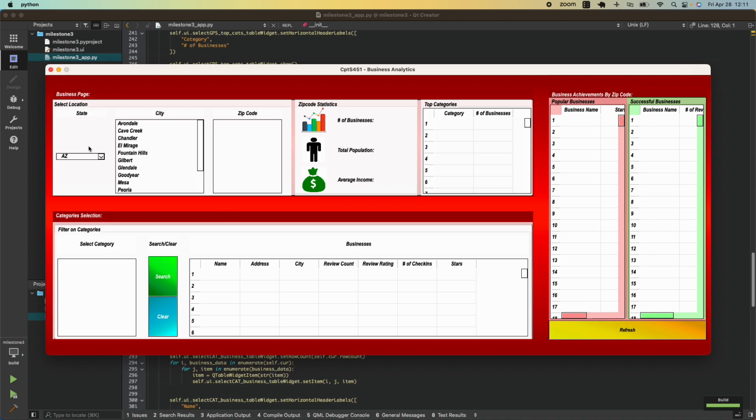You'll see that it shows up with a nice large window with several points to play with. The first thing you're going to do is select your state using this combo box. We're going to go ahead and select Nevada. And then we are going to select the city of Las Vegas, and the city will then prompt the zip code, which you can choose any of them. We will choose 89115.